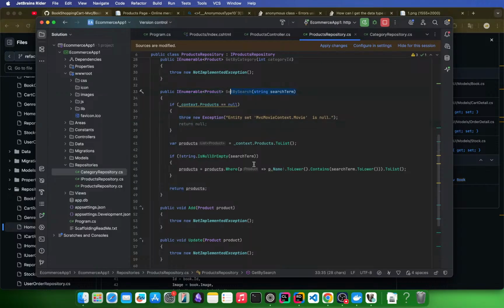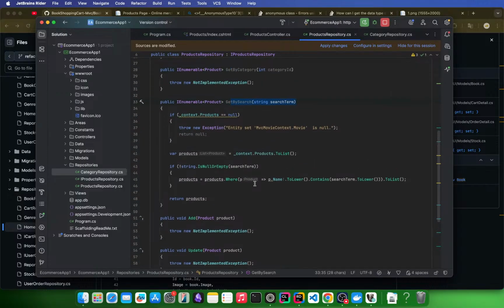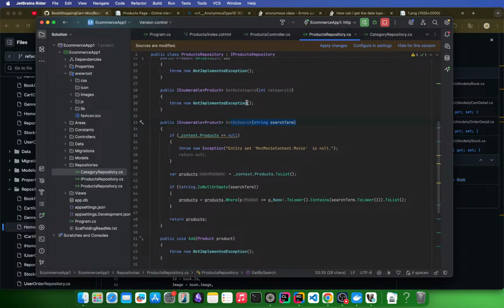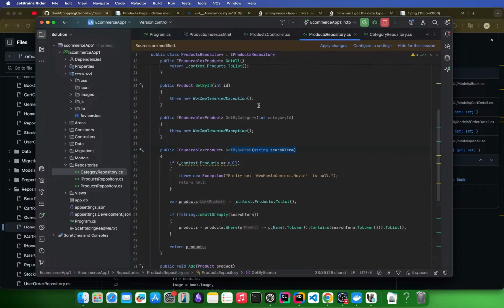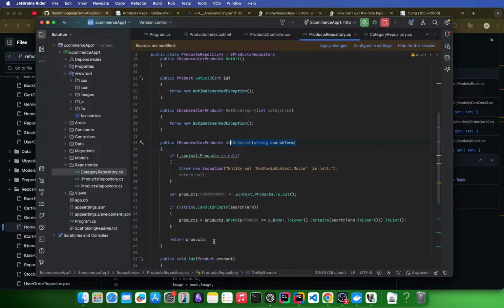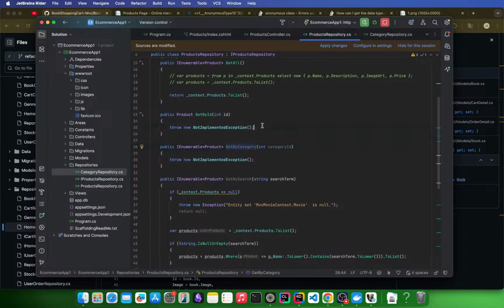This search and this search. Search by ID. I think you should have implemented that into search by ID also. So get by category, get by ID.